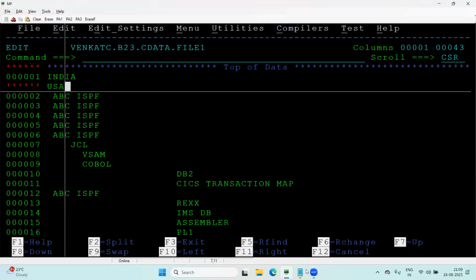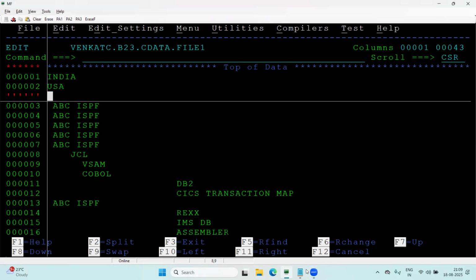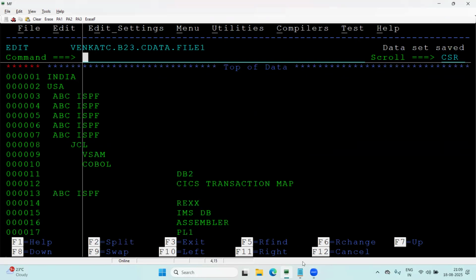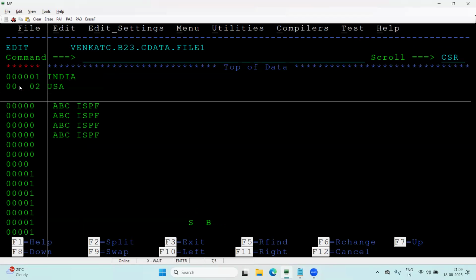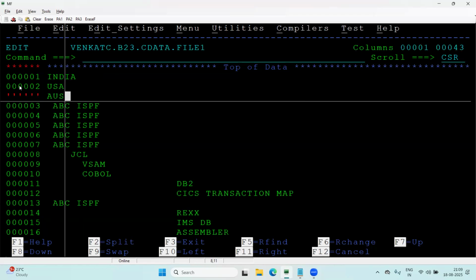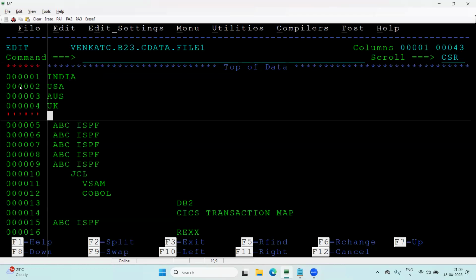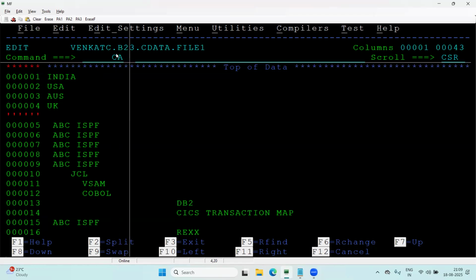Then I'm typing USA. So I saved it. Let's say I saved the data. This is the data, USA, India. Then after, I'm typing Australia, UK, and I pressed the cancel command or F12. Either you can press the F12 function key or type cancel.